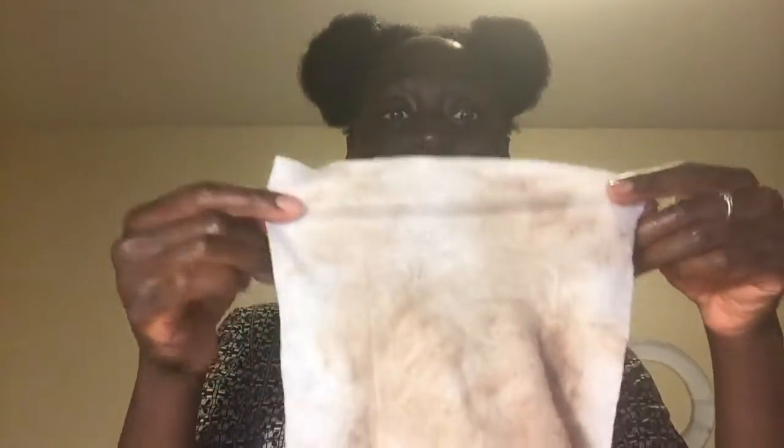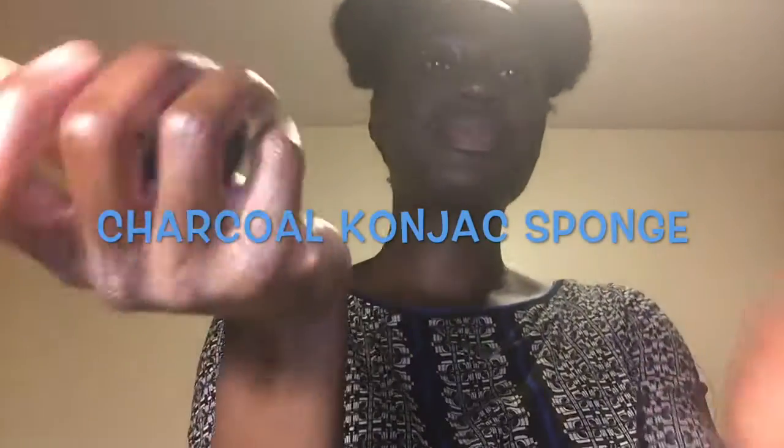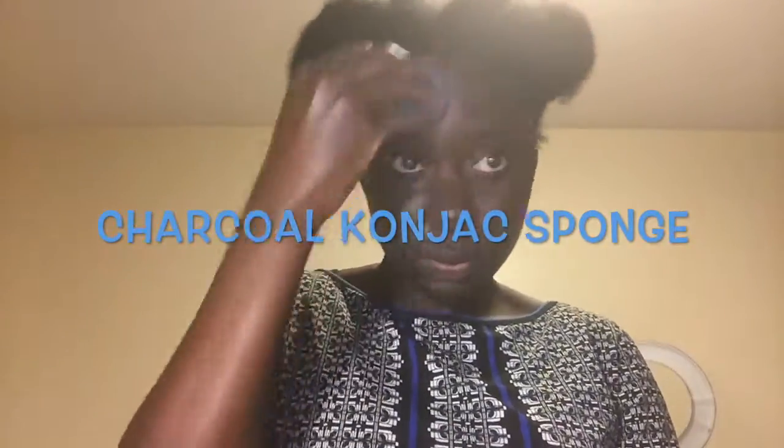You can see I'm still getting stuff off my face — actually a lot of stuff. Now I use a cotton bud to go over my eye because I have some eye makeup on there, and I use another one for the rest of my face as well because it really gets rid of the nitty-gritty in all the corners of the face. Then I use my charcoal facial konjac sponge that I got from Holland & Barrett, and I use some soap — the one I use with my Foreo — but you can also use coconut oil or any other oil or your favorite soap.